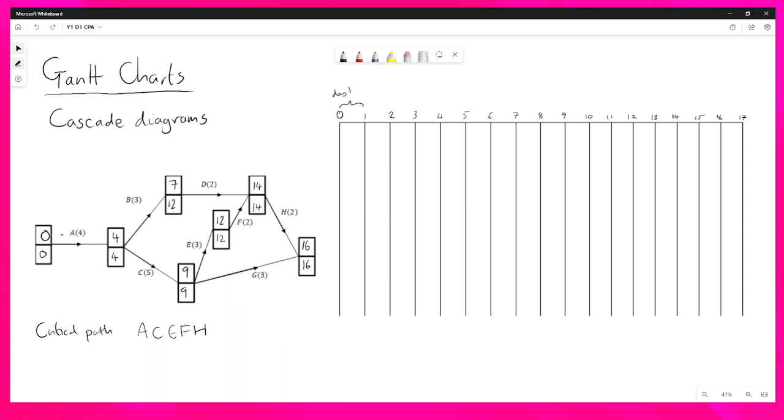So A, we can see starts at 0, finishes at 4. So we draw it 4 long, and you label it with an A. The critical path we draw next to each other. So we can see C, which is our next critical activity, has a duration of 5.